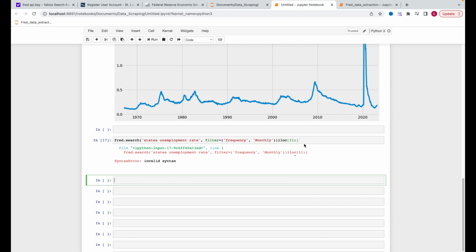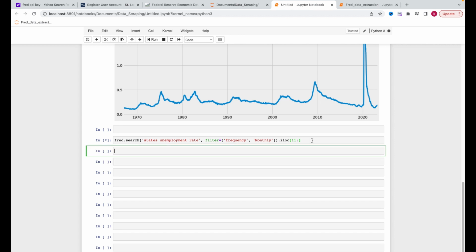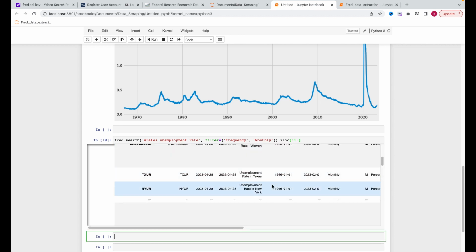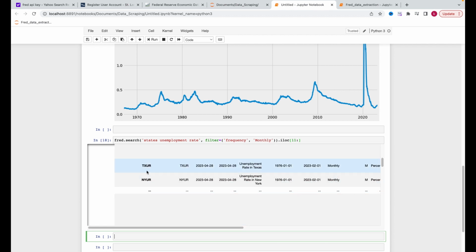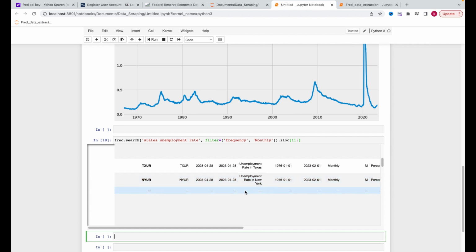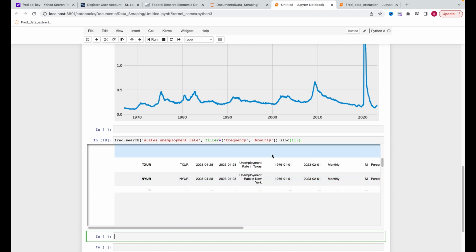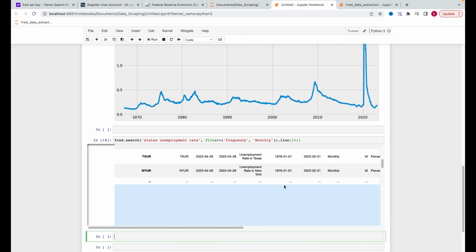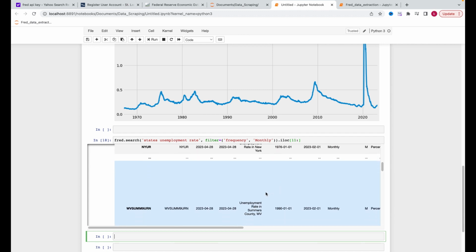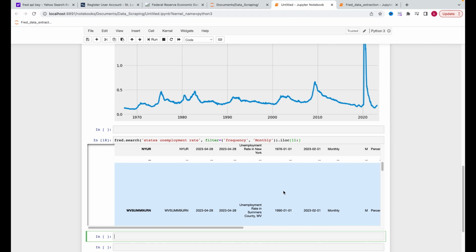Clearly we see the unemployment rate statewide here. You can see the unemployment rate in Texas, unemployment rate in New York. So this is how the unemployment rate looks. I'm going to extract the statewide unemployment rate, and this is how we are going to go about it.